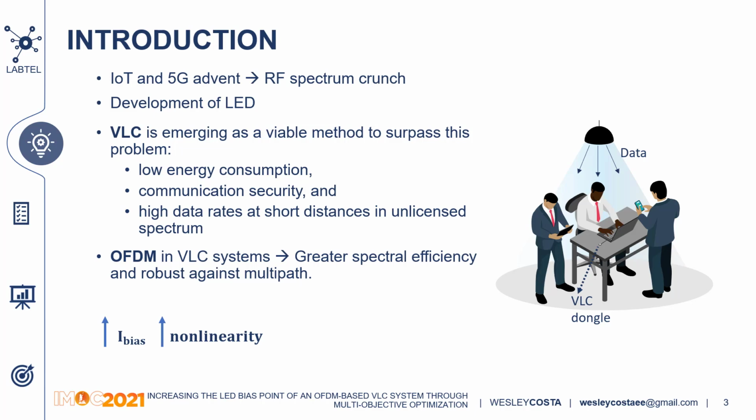But the OFDM-based VLC system is sensitive to distortions caused by nonlinearities introduced by biasing the LED close to its nonlinear region. The direct current is usually recommended in the linear region of the LED's characteristic curve. So increasing the magnitude of the modulating signal will drive the LED to its nonlinear region, thus distorting the output optical signal and limiting the optical transmitted power. In addition, the intermodulation distortion, called IMD, degrades system performance and enforces optical guard bands that reduce the spectral efficiency.